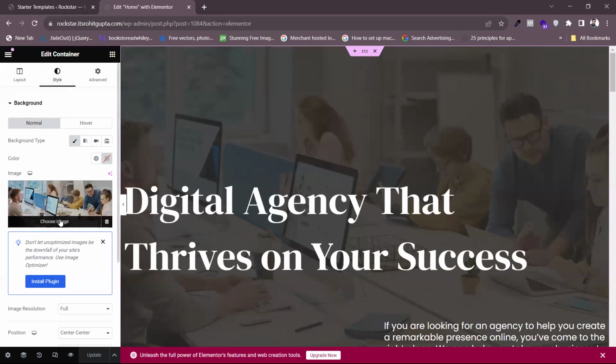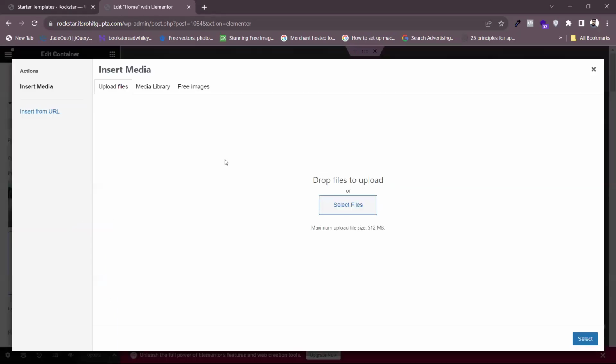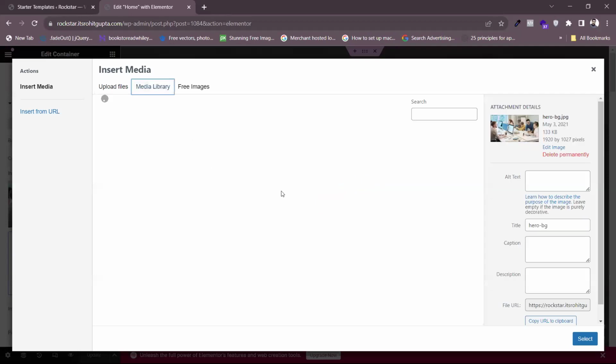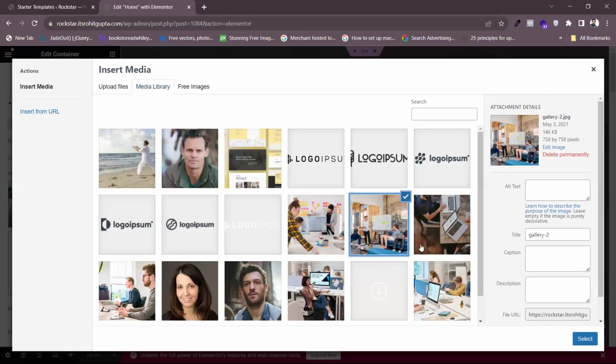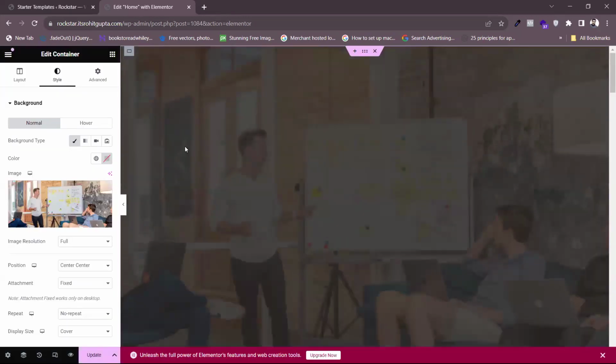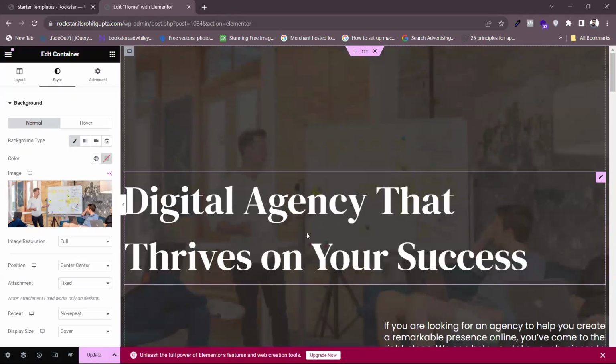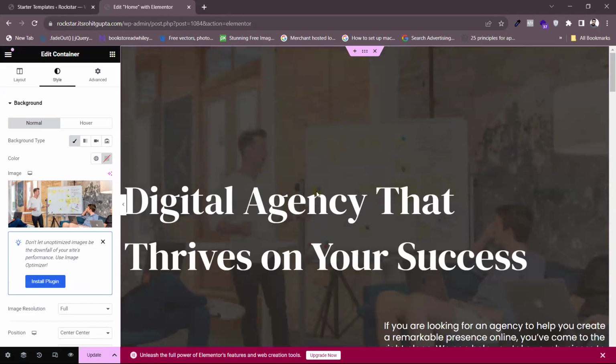So here is the image. If you want to change this image, choose it, go to the media library, and you can upload any image, or use any of the existing ones. Suppose I want to use this one. Let's select it, and your background image will be changed. Everything is here. It is very simple.